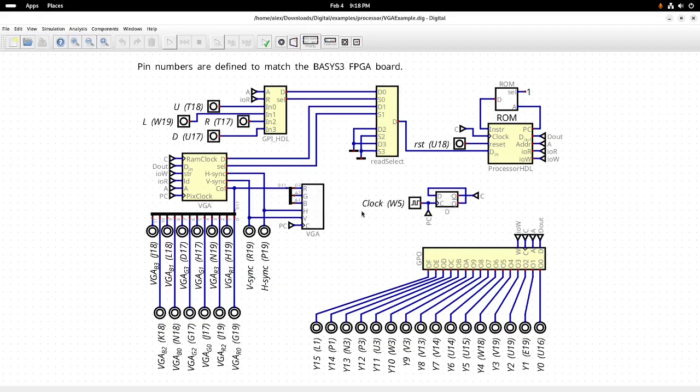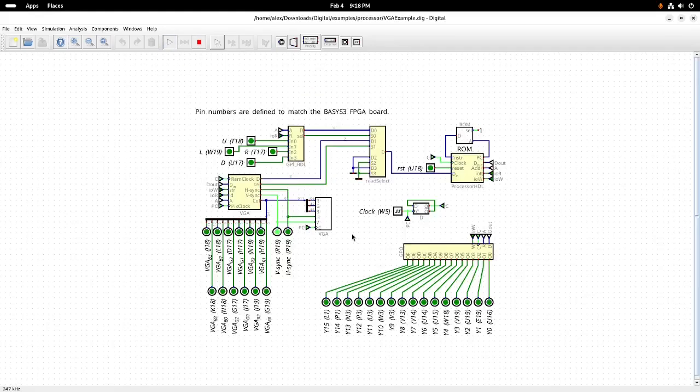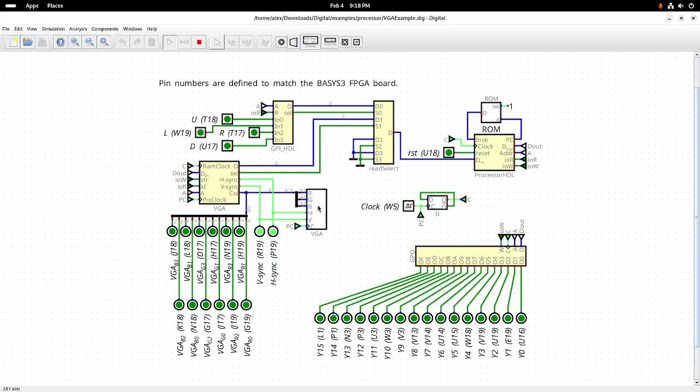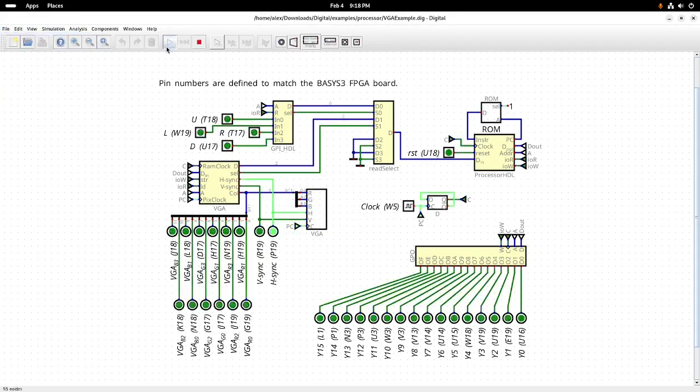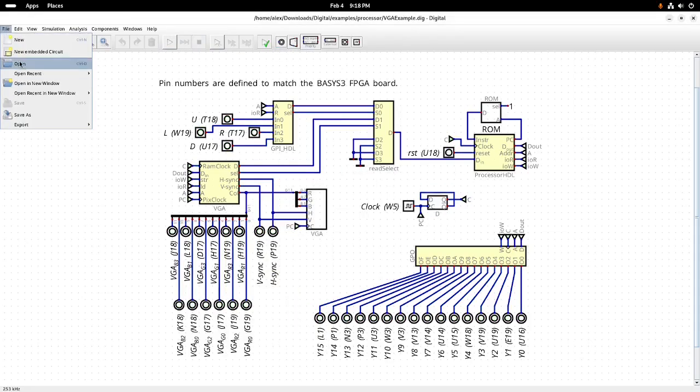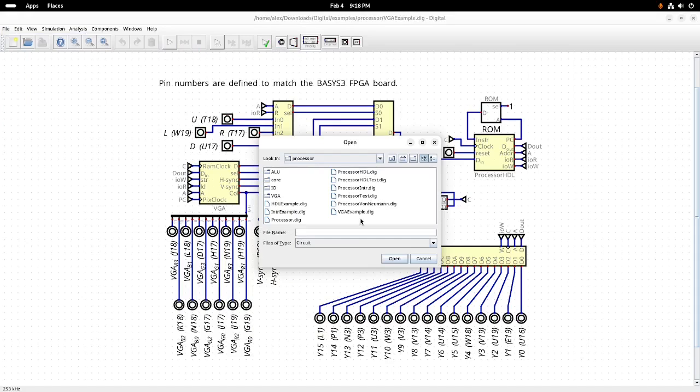So here's a VGA. Is it not going to open it? Probably because I don't have a monitor set up. Whatever. Or wait, maybe it did open and I'm just stupid. No. Should be opening. Open.